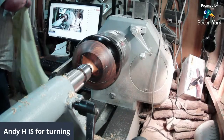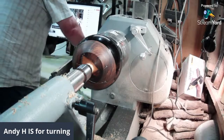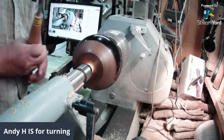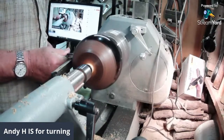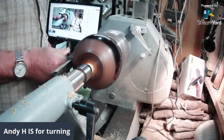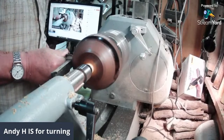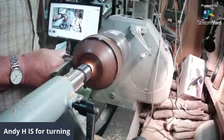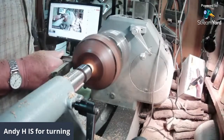I'm going to do what Rob suggested and get some cling film on it. See how that goes. It should work. If you don't put it on too tight, it's okay. You can press three keys at once. Yeah, I was thinking about that earlier. That's why I haven't done it yet. But I will give it a try.